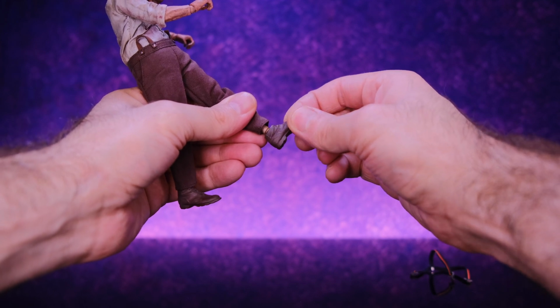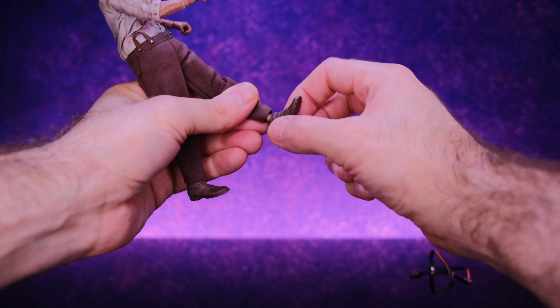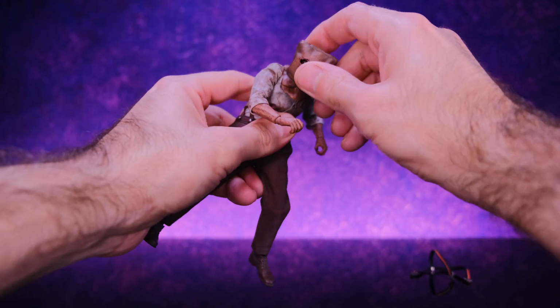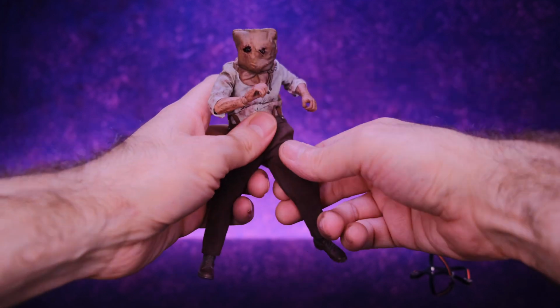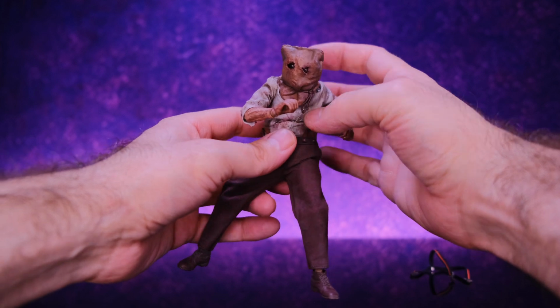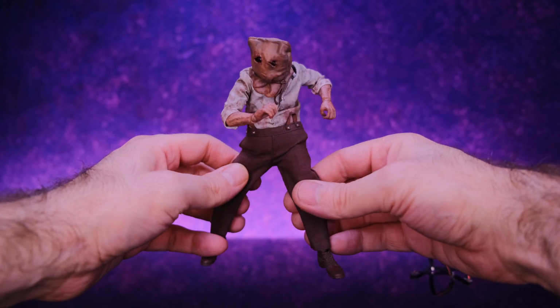So it's moving side to side a little bit, goes forward to there, comes up to right there, and then it could spin around. So I do wish there was a little bit more going on at the feet. But aside from that, the articulation on this guy is awesome. You could definitely get him into a bunch of creepy ass poses. I love what they did with the torso and the neck. And yeah, this figure is a whole lot of fun to play with. So they killed it with the articulation.